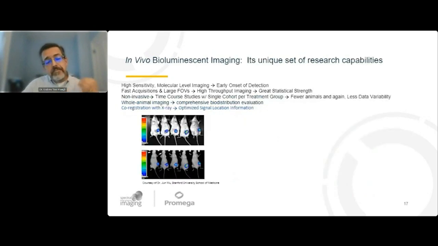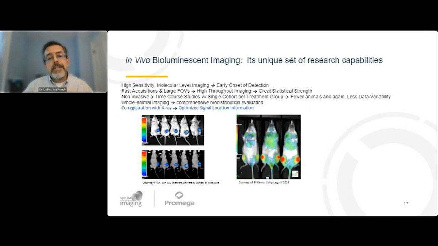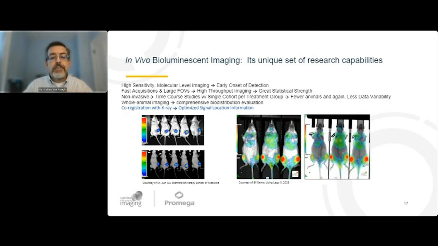All right, finally, optical imaging, in vivo BLI, need not function alone as an imaging modality. There are many systems out there that will allow you to basically co-register not only on a white light image of the mice, but onto an X-ray image of the mice. And this can be very valuable. What we're looking at here is a B-cell lymphoblast challenge where, again, B-cells have been transduced to express luciferase, tail vein injection. We get signal in the lung, as you would expect. That's where the first capillary bed is. But we also have a secondary site in the knee joint of these mice, which is very interesting. And to confirm the precise location of that secondary loci, you can do X-ray and indeed confirm that the secondary location for the B cells is in the knee joint of these mice.